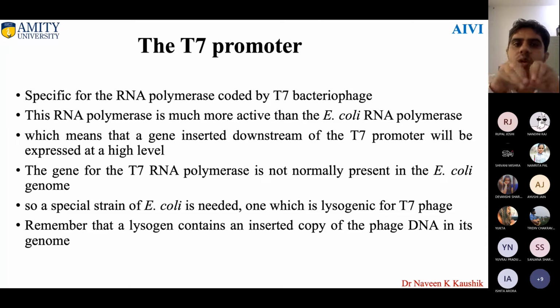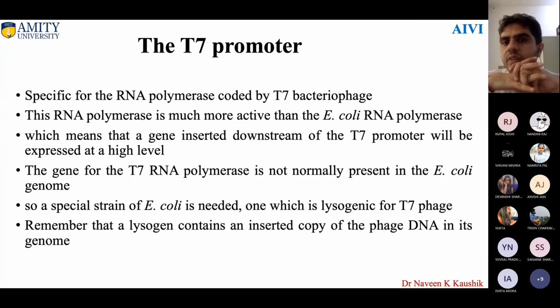Even if this promoter is there in your cloning vector, whether you add any IPTG or so on, you are not going to get any expression. So what you need is the RNA polymerase of the T7 bacteriophage. In that case, we clone or insert it, so double cloning is there. Here we are modifying our host itself.